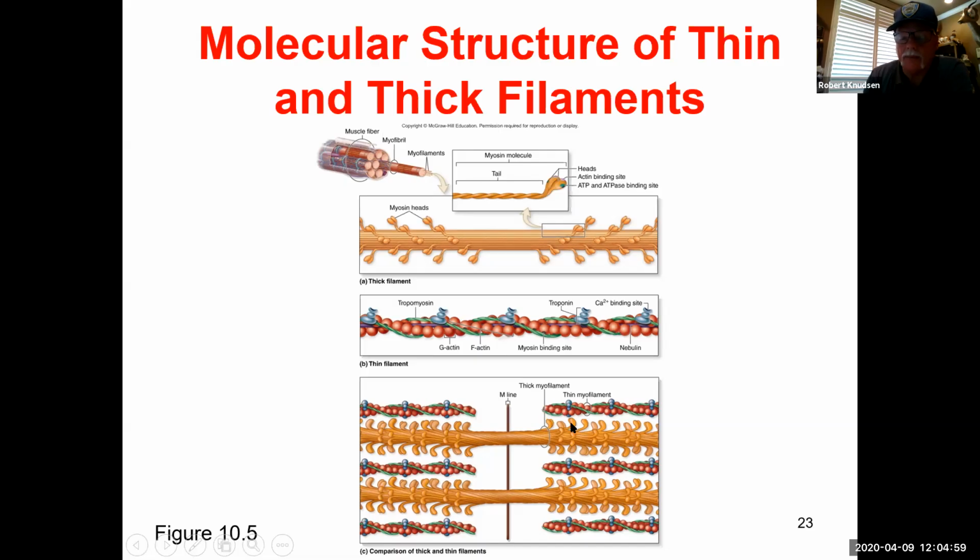And when it forms a cross bridge. Now, see, it can't form a cross bridge because the tropomyosin is hiding the active site. But when it does, these fire and bring the actin in this direction. The myosin doesn't move. It just moves the actin. Good? Anyway, this is what I tried to draw for you. Okay, this one looks a lot better.